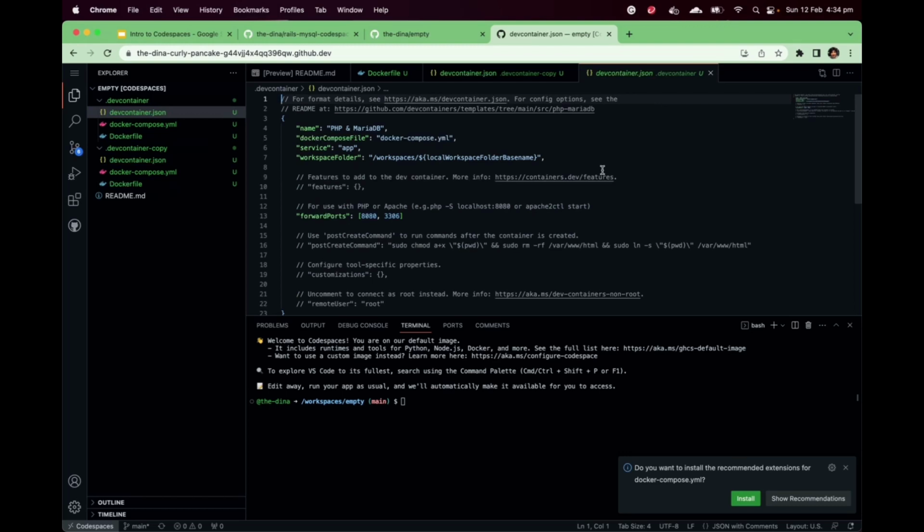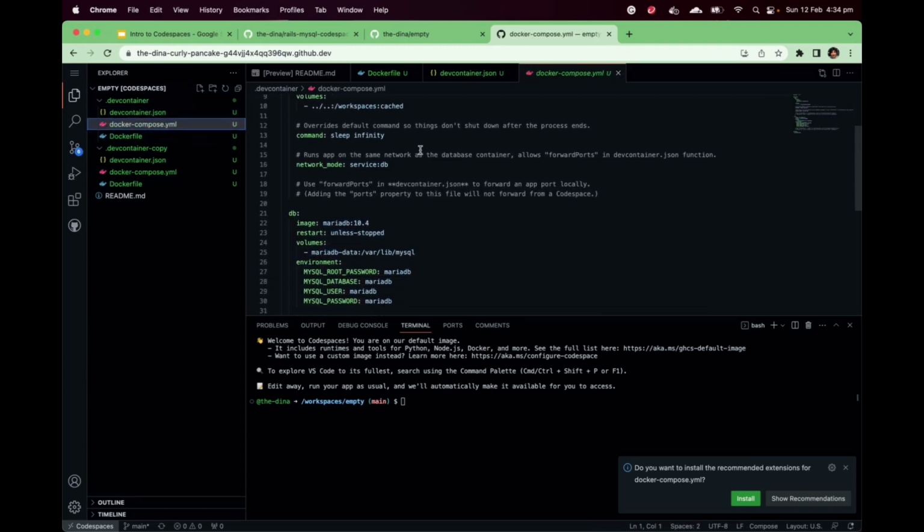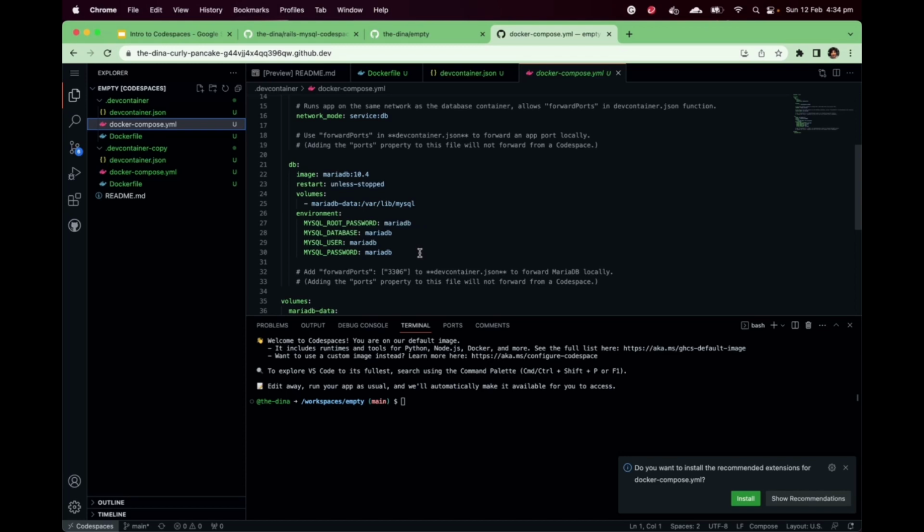And we are having these new files here. This one is actually configured for PHP MariaDB. What we are going to steal from this code is to come here, and you can see how to create a MariaDB container, in fact. I guess this code is familiar to you.